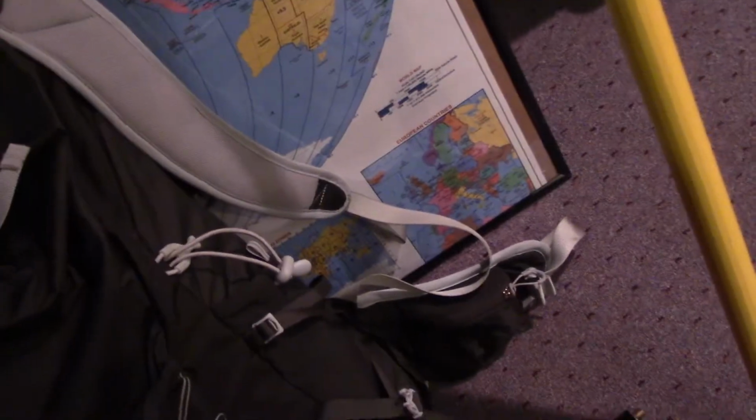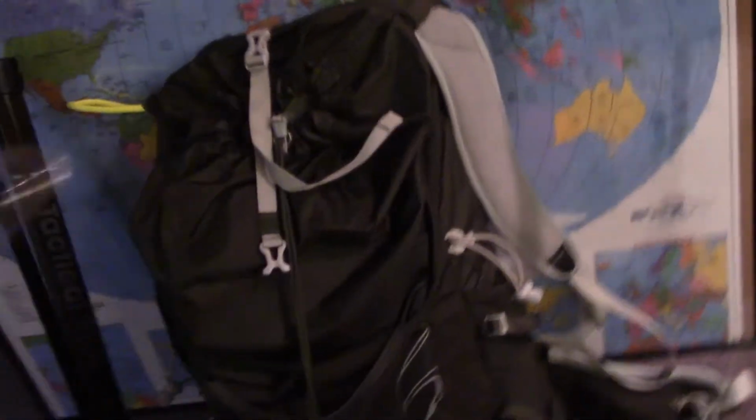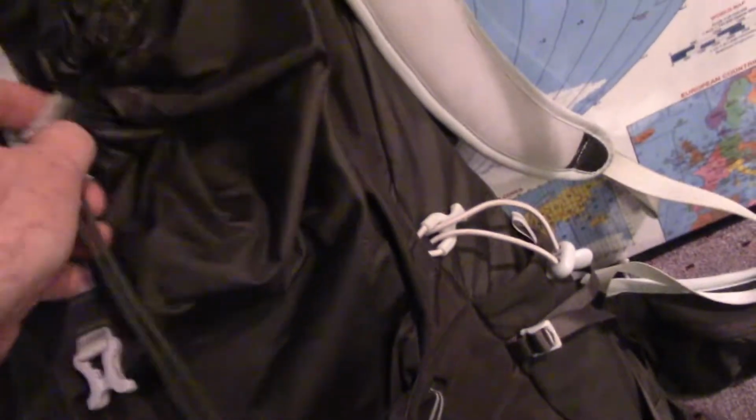And then also in the bag are our three stakes. So we got a couple stakes right here to hold the guy wires. Here's another stake right there. And then we open the bag itself. So let's open the bag.